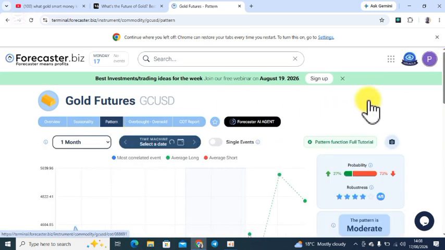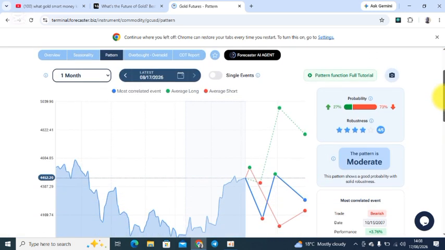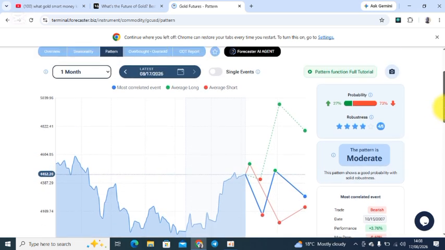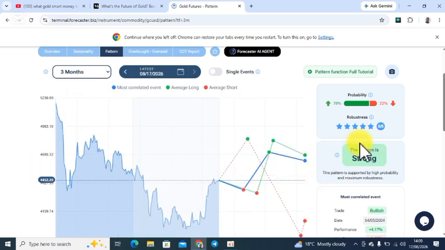When we come to the pattern screener, this is again after 3 weeks. You can see we are still bullish, although I actually used a 3-month period. In this pattern screener, you can select 1 month or 3 months, but as for me, I selected 3 months to see a whole picture to see if I can get a strong pattern. During that time, 3 weeks back, the probability score was at 83. Now it is currently at 78, and you can see it is still strong, which means we shall be targeting around 47 to 48.